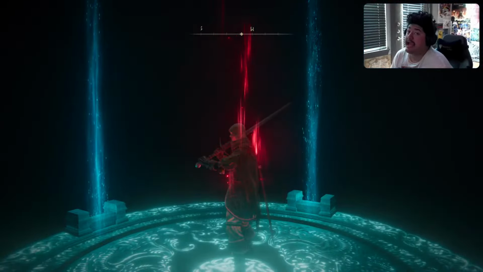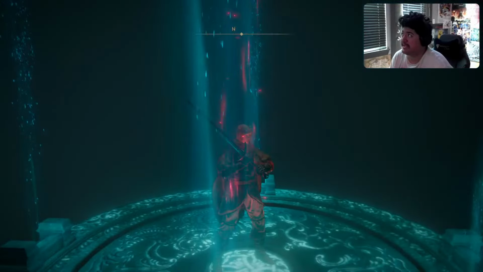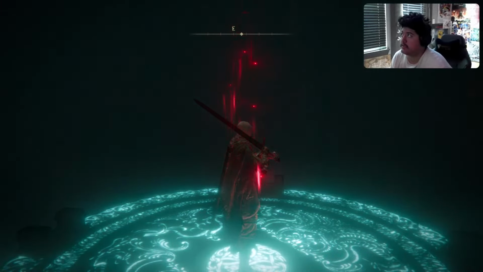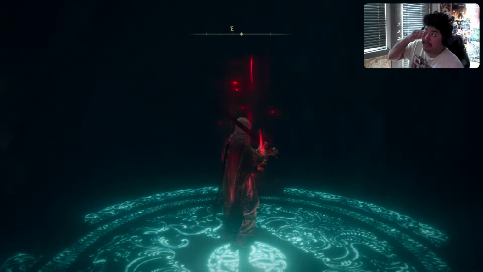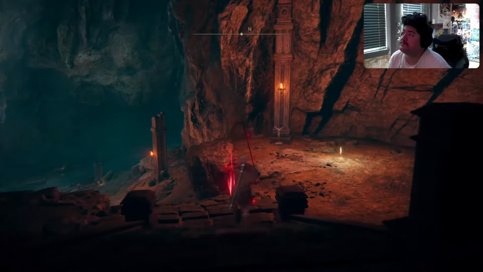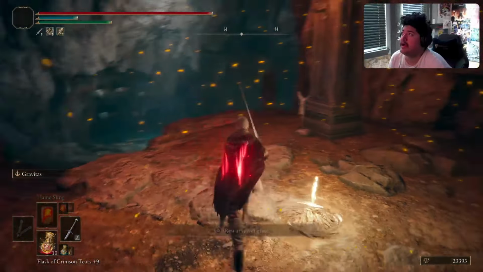Though, the capital, I'm fairly confident in. I am fairly confident. Morgott, one of my favorite bosses. I feel like I can take him pretty easily. Where I do worry is the subterranean shunning grounds with Mohg and all that bullshit. So, that'll be interesting for sure and definitely something to consider. However, I think we'll be all right, as long as we don't get eaten by air.